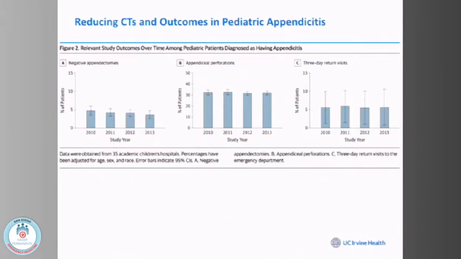Now, if they can't find the appendix, they give up or they can't find it, and I go in there and I talk to the patient. Now we're several hours into the case, and the patient's still really in a lot of pain. At that point, I'll call a surgeon. The surgeon will come and evaluate the patient, or I'll transfer the patient to a pediatric hospital where they'll be seen and evaluated. If they go to a pediatric hospital, then there's a pediatric sonographer who probably does a way better job than my adult sonographers did. And now there's another chance for them not to get a CT scan. So I give them multiple chances not to get a CT scan along the way.